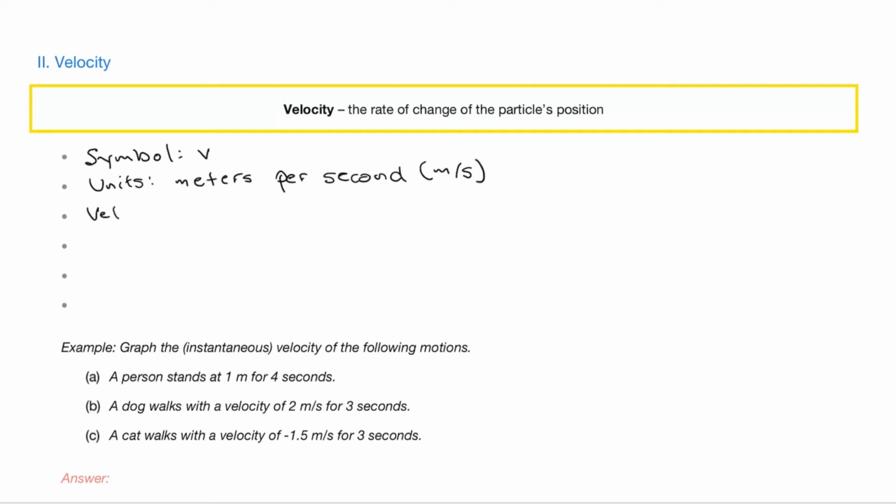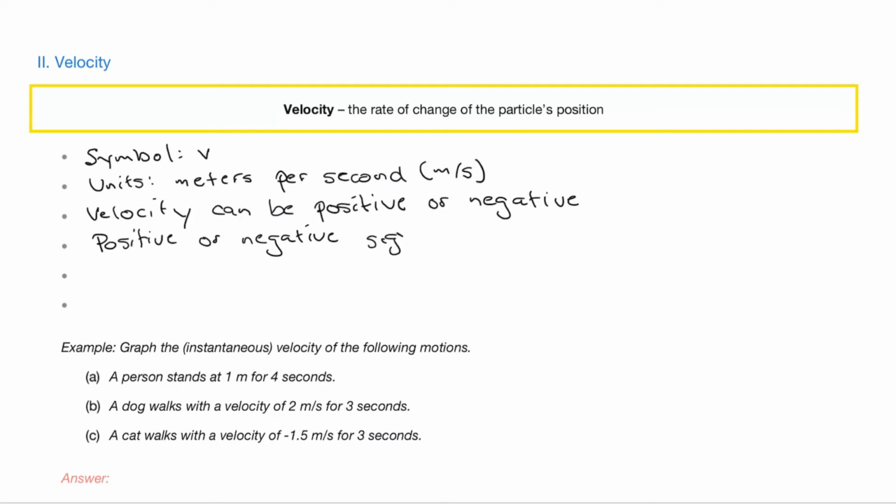Velocity can be positive or negative, where in this case, the positive or negative signs indicate the direction it's traveling. So if we look at a number line like this one here, where say we have a cart confined to roll back and forth on a track, if it's moving in the positive direction, in this case to the right, then it has a positive velocity. If it's moving to the left, then it has a negative velocity. Again, that sign just tells you, is it moving in the positive direction or is it moving in the negative direction?